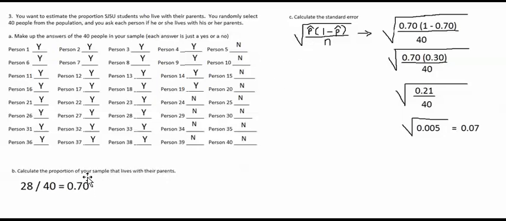So what I'm going to do is plug in my sample proportion of 0.70. So it's going to be 0.70 times 1 minus 0.70 divided by our sample size of 40. You just multiply the two numbers on the top, you get this answer, and you divide by 40, and you take the square root, and then that's the standard error. So this is actually an estimated standard error because we substituted the population proportion with the proportion of our sample.